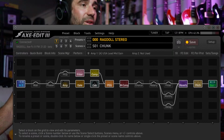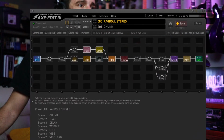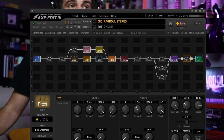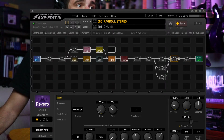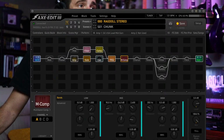So this looks like it's got a lot going on, but there's actually not really a lot going on. Let me walk you through what's happening. I'm going to turn a bunch of stuff off. So just don't pay attention to this top row here, and I'll walk you through what each thing does.